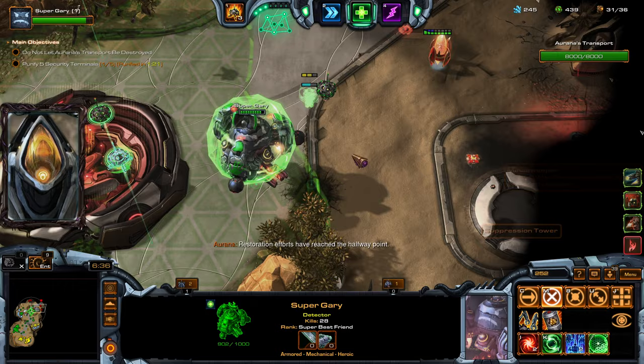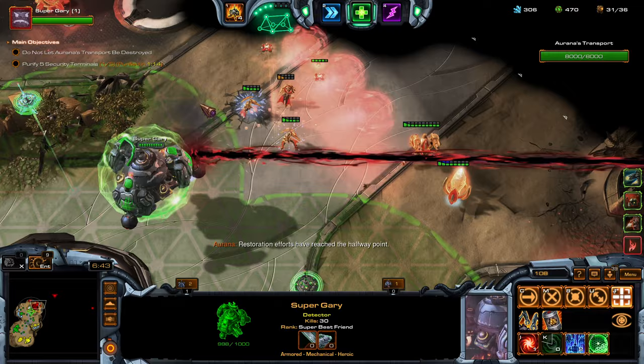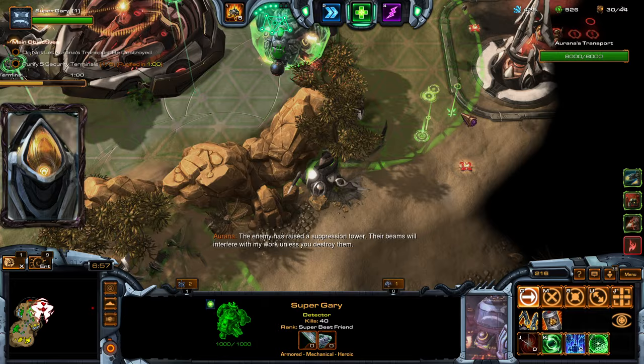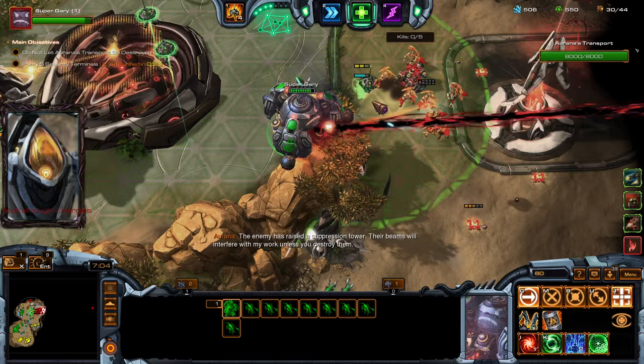Restoration efforts have reached the halfway. Intercept this attack force. Okay, I got some mice too, that's pretty good. Alright. The skies are mine. Anything for fight! The enemy has raised a suppression tower. Their beams will interfere with my work unless you destroy them.